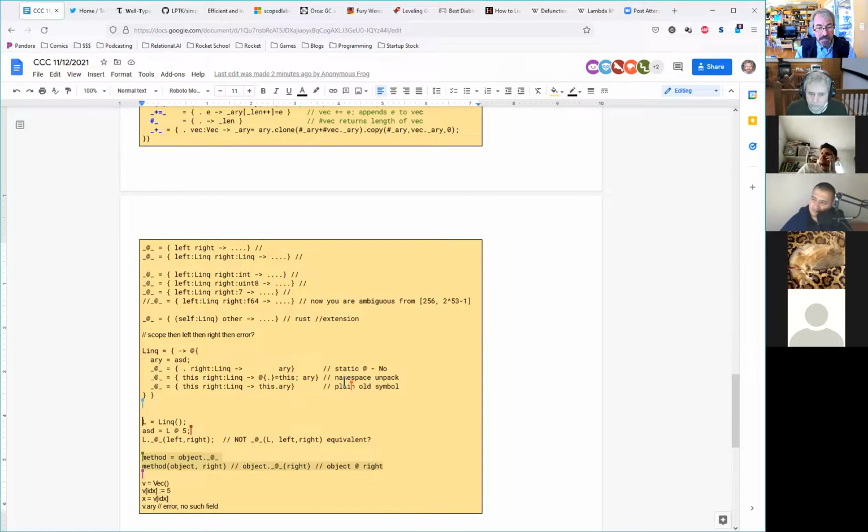the object dot under right is not legal syntax as it stands right now, because object dot under is a field lookup. Having completed a field lookup, you have a value, and object is not that value yet, what it was in the field. Now you have a field which is function typed. It's being passed one argument. It's a 2-argument function.